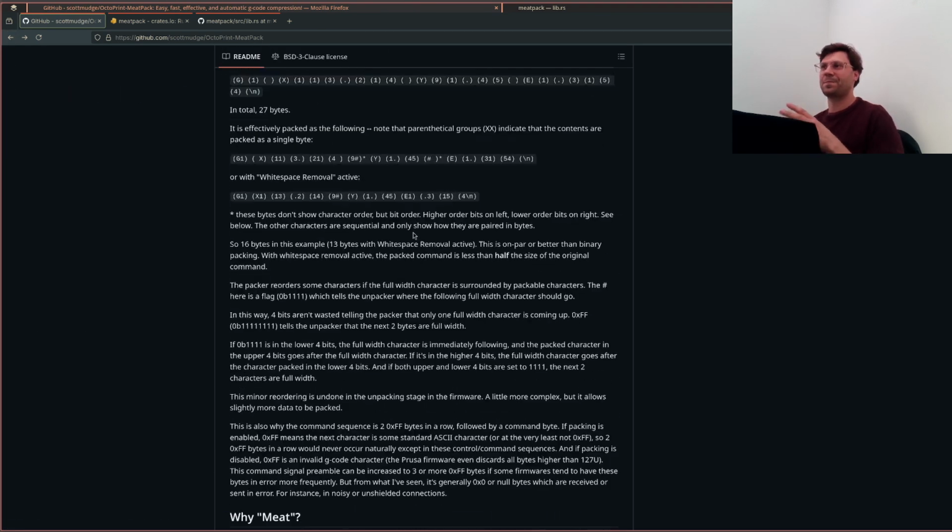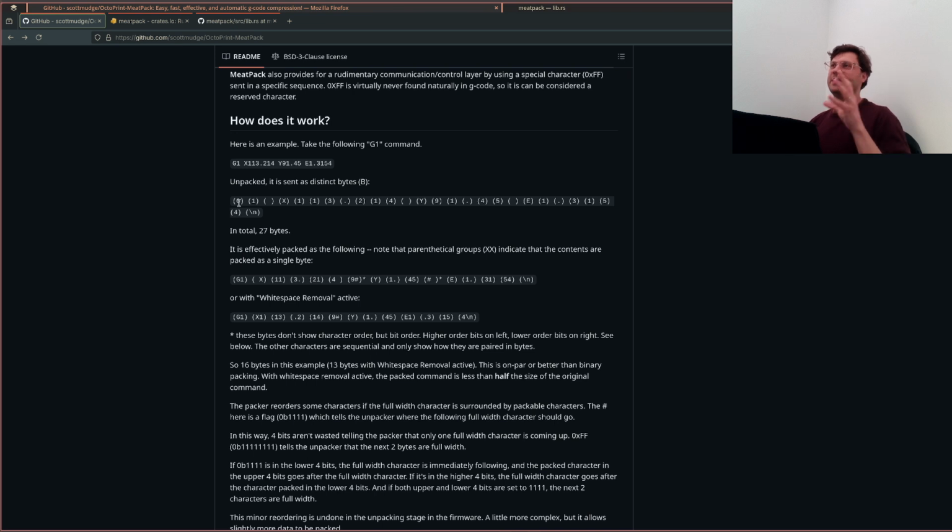Back down to this. So what we're doing is taking those two, giving them their 4-bit representations, and combining them together as a single U8, so we've got effectively G1 as a single byte, and we do that throughout the string, highlighting some cases where we do have a full width character, such as a Y. We'll use the special flag, where we set the 16th bit to say, hi, the next byte following is a full width character, read it as a full width byte, and that's a way of packing that code.